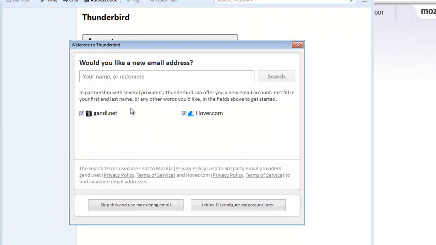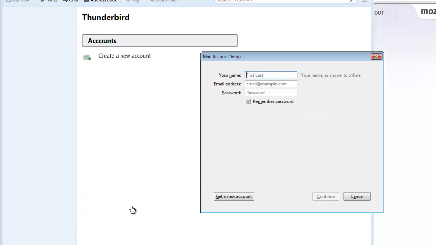Right now it's asking if we want to create an email account. We don't need to create one if we already have one. So I'm going to click skip this and use my existing email. We can just put our first and last name here.